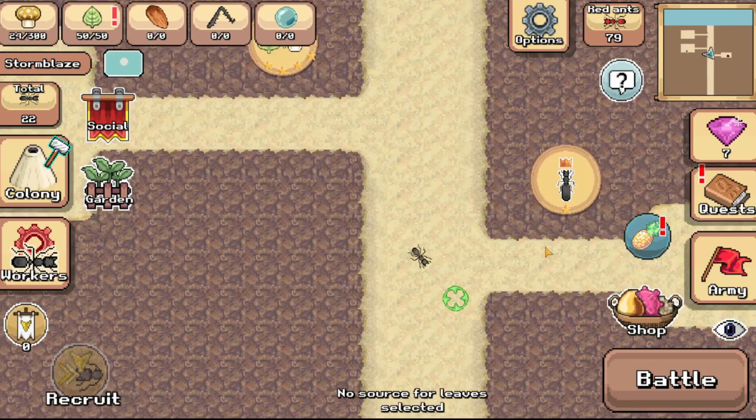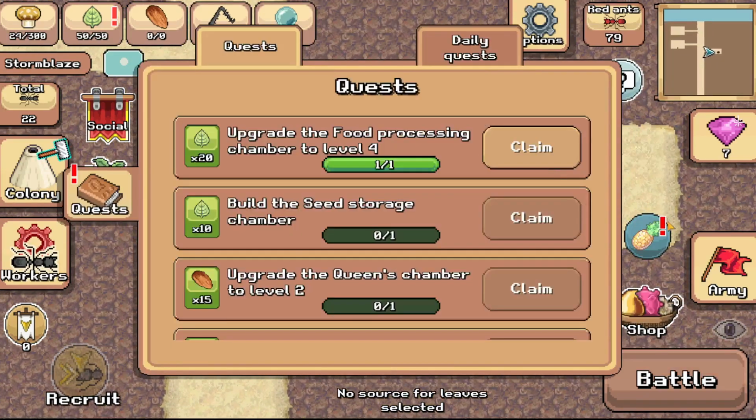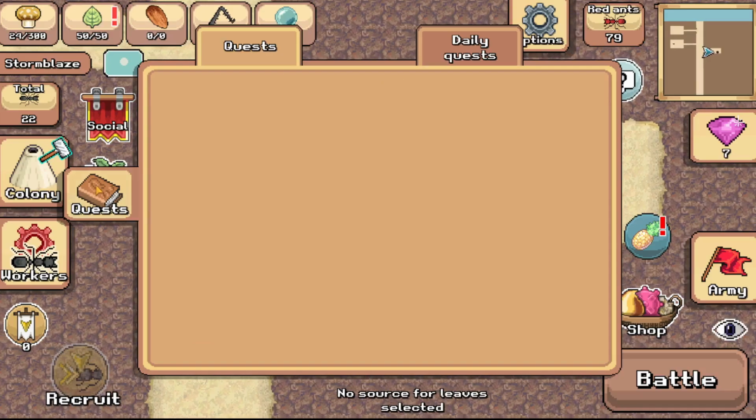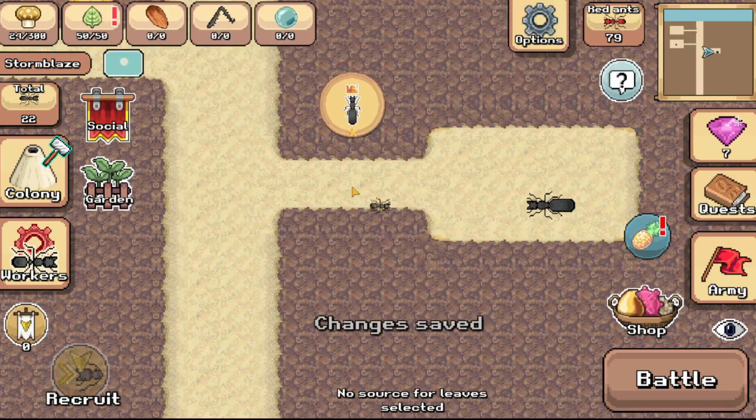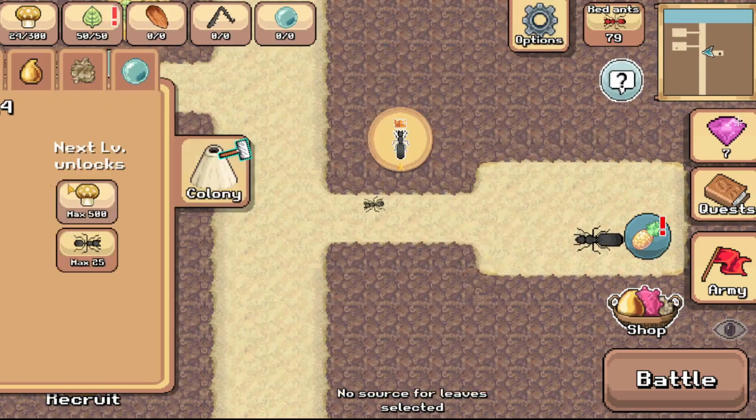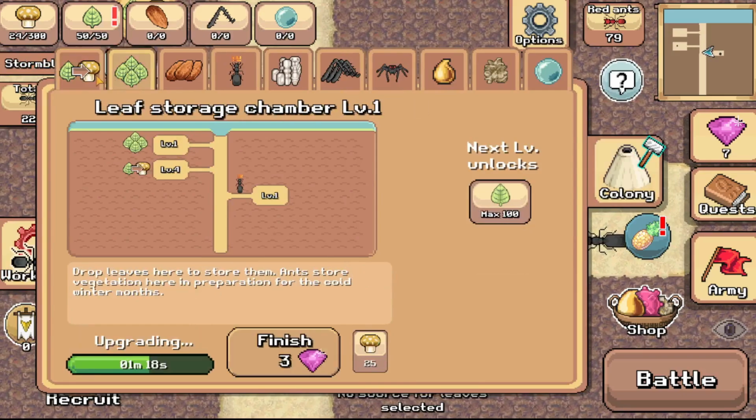Well, if you read the title, we are going to be creating a massive ant colony, or trying to. I'm pretty sure I tried that in the last Pocket Ants video, but it didn't work out the way I wanted. That video was a while ago, so I don't really remember. Now we just need to wait, which is boring, but we do need to wait. Gotta wait a whole minute.